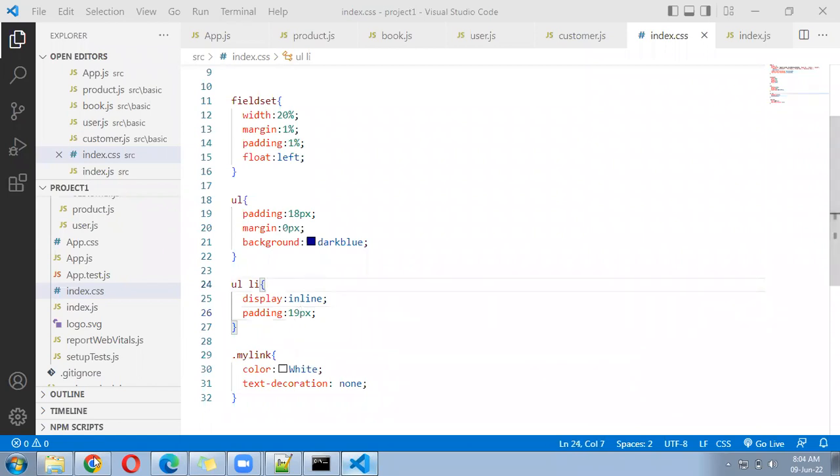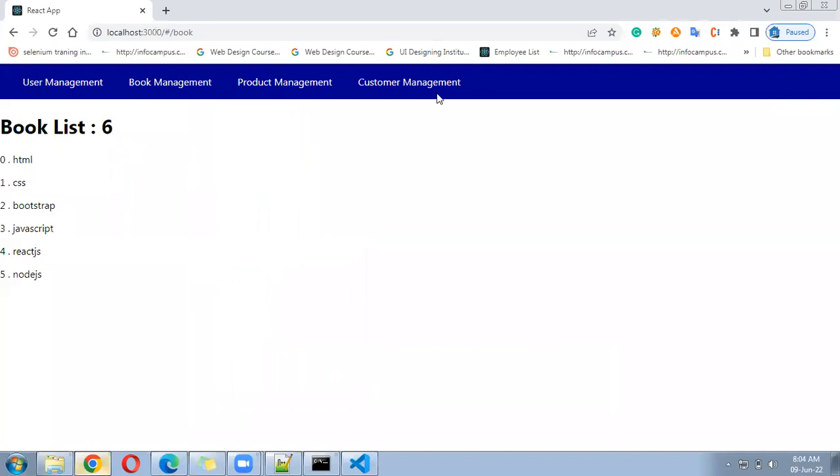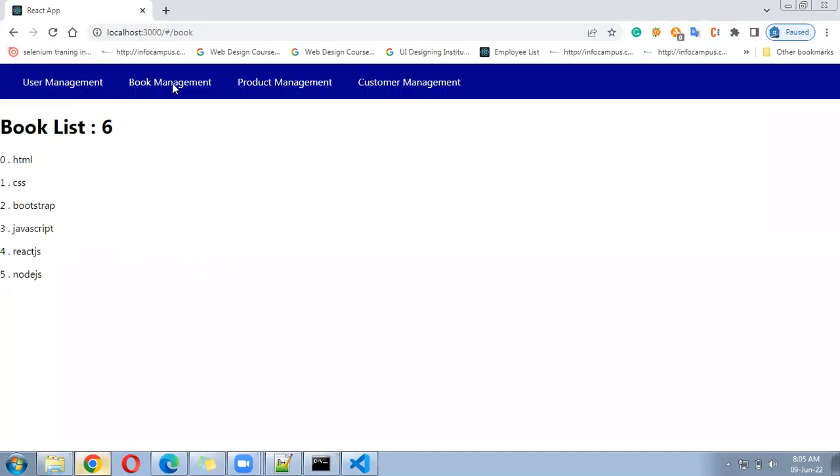So padded. Check now. The menu will become a little more height, and wherever we click, the content will appear as well.